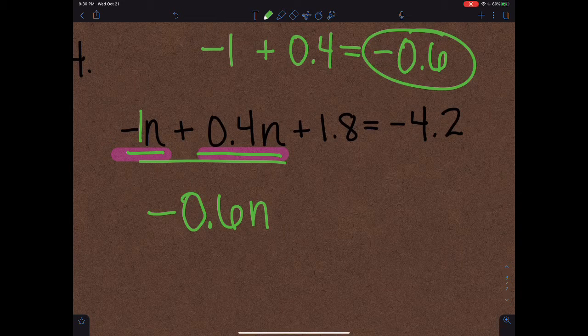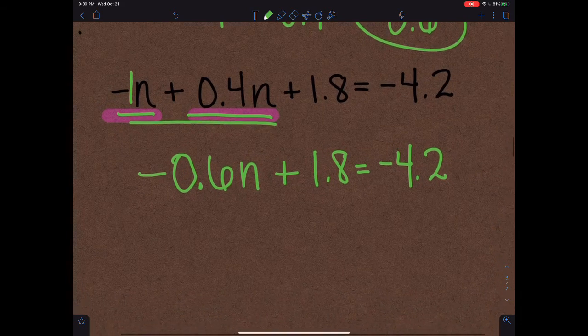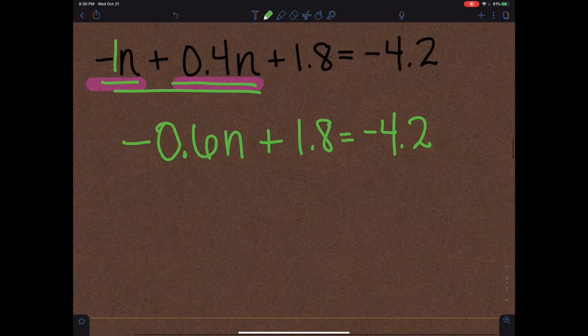Okay, now I'm going to write the rest of the equation. Plus 1.8 equals -4.2. Okay, now what they did in the solution in the book is basically get rid of all the decimals. And that's not a bad way to do it. In fact, we could have done that at the beginning. But they chose to do it in this step, and I'm just going to do it the way they did it and just show you that it can be done that way, and it makes it so much easier.